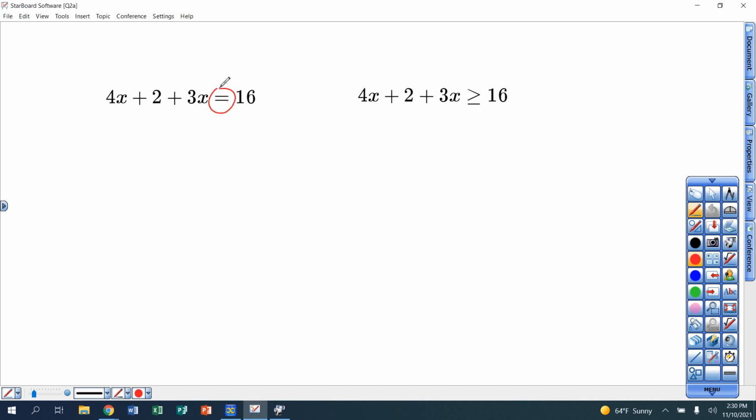The other has an inequality that you need to know what it means just by the way it's opening. The way this inequality is open that direction, this is more than. More than is always the inequality that doesn't look the most like a capital L. If it was this direction, that would be less than. So people looking at that, they know it's less than because that's the one that looks to me most like a capital L. So just know the difference between more than direction and less than direction.